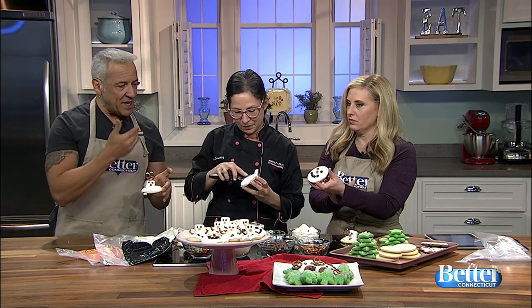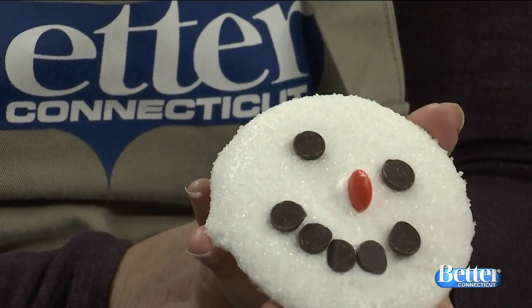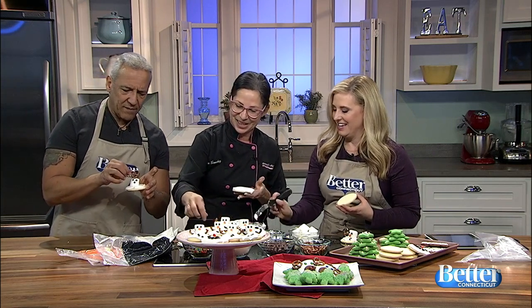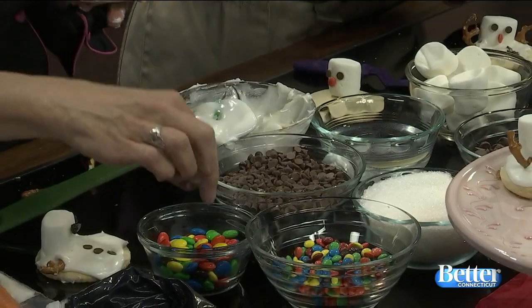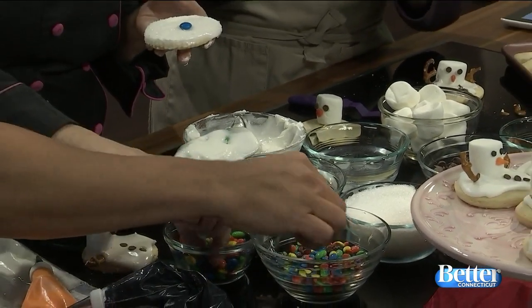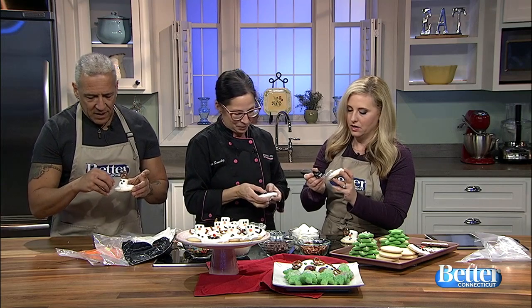This face is easy too. You can just spread the royal icing on here. It's like putting butter on your toast. And then you stick it in the sugar. The M&Ms are great because you don't have to worry about the piping — you can add the blue eyes. Blue eyes on your snowman! I like to put the M's up because my name is Maria.